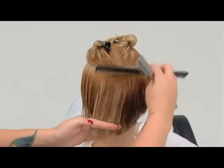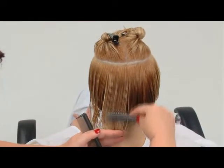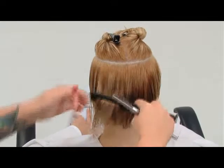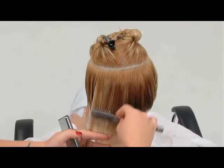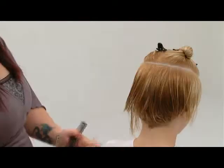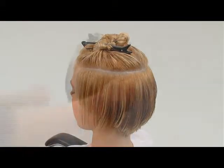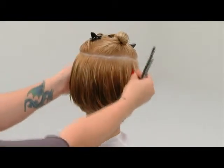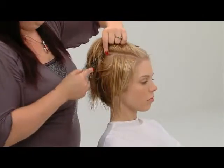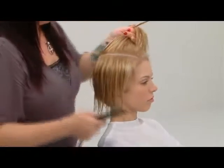Returning to center back, the same technique is worked on the opposite side. The balance is checked before continuing. Another horseshoe section is taken and the technique is repeated.